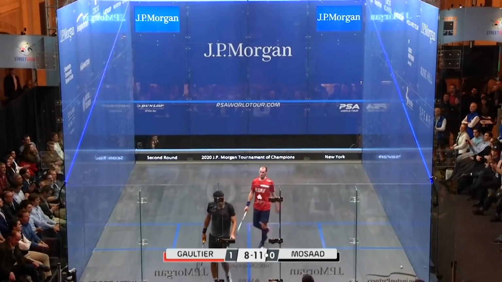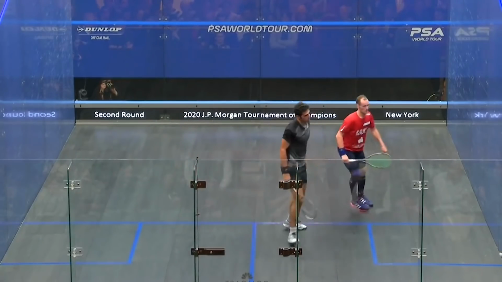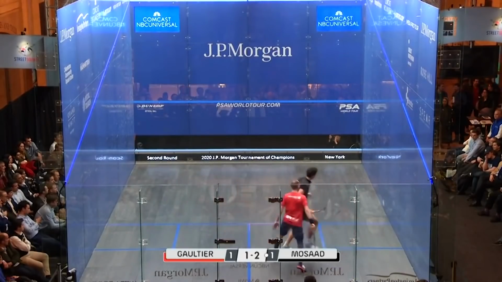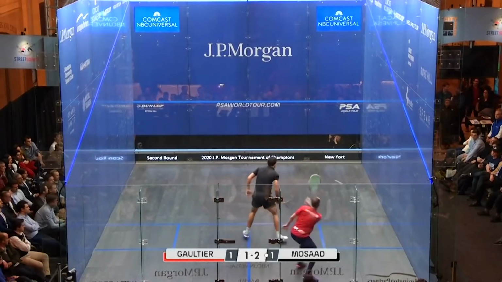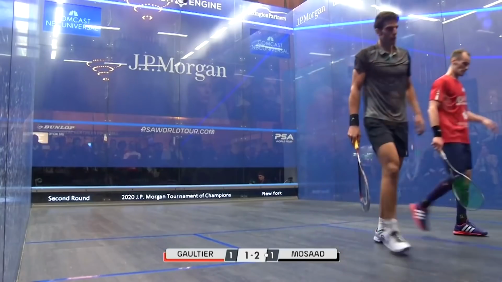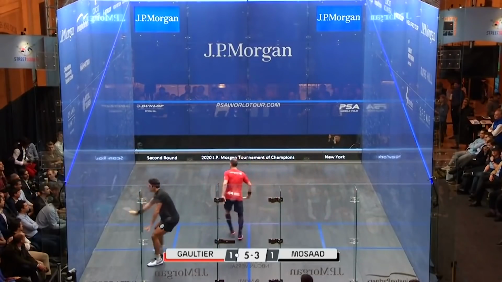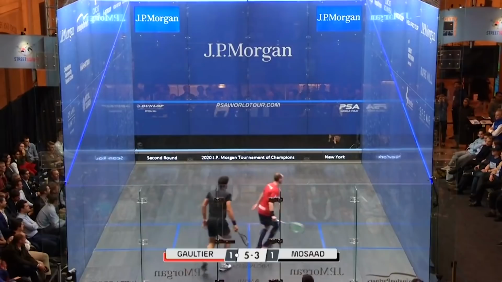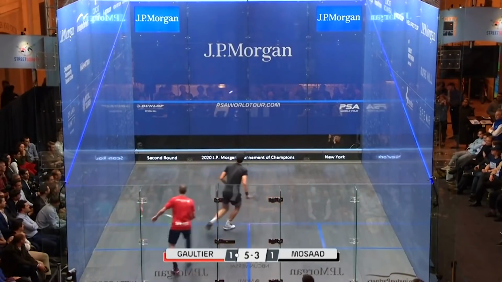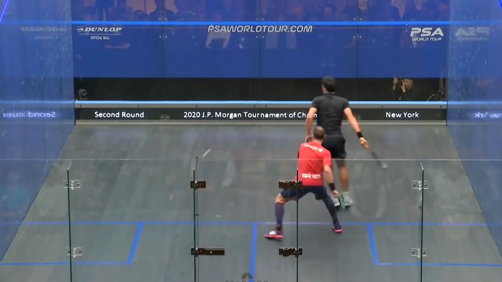Well, he hasn't lost his competitive spirit, Gaultier. Well, nowhere near it. It's even more tapped in. Well, Mosaad's done very well. He's responded. He's sparked himself up. He's pressing up the court. Absolutely gobbling that forehand volley. And out. 2-all. Oh, it's clever. It's a nice hold from Mosaad. Gaultier's movement compromised. 4-5. Holding, waiting.